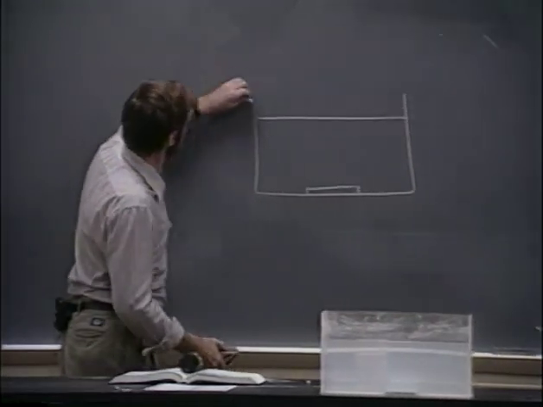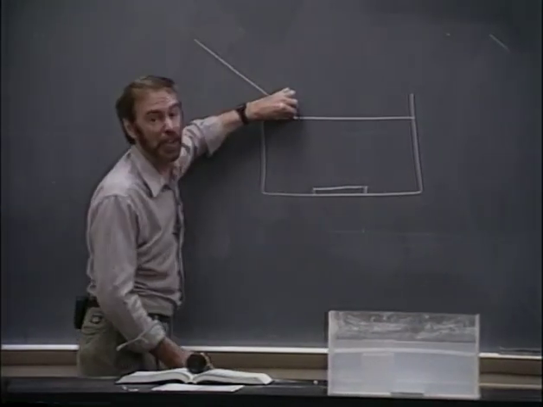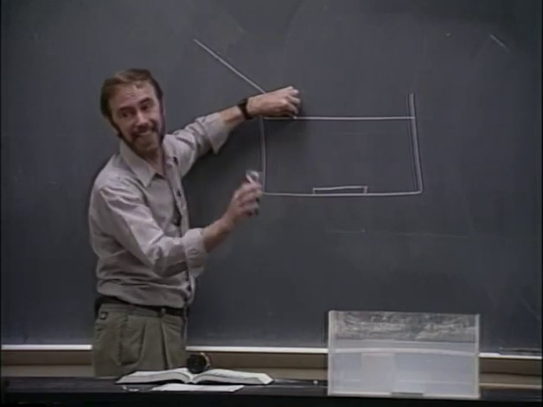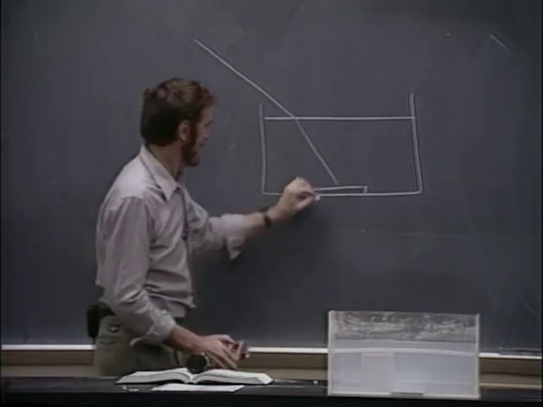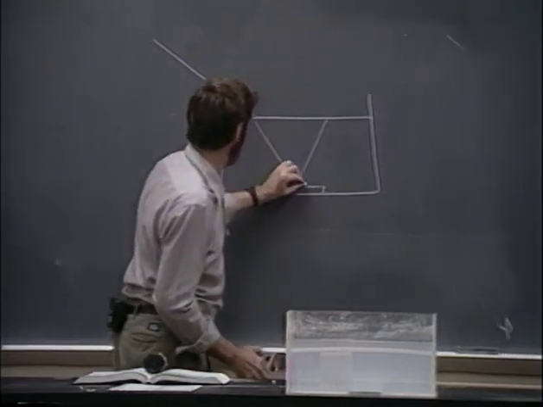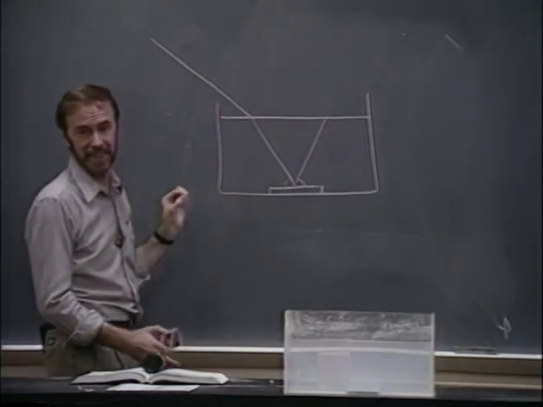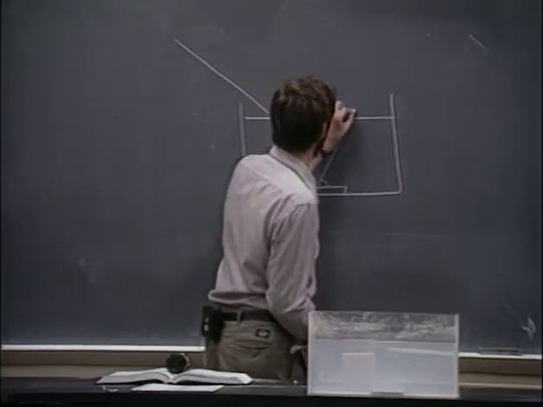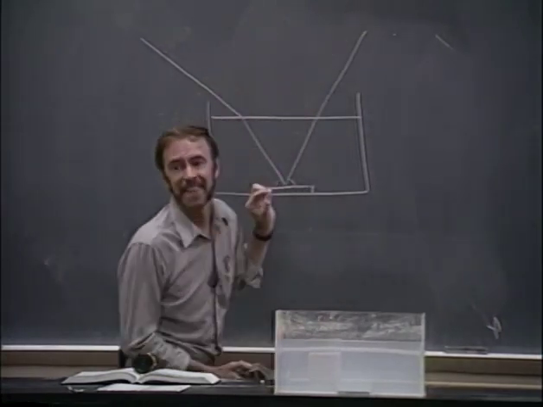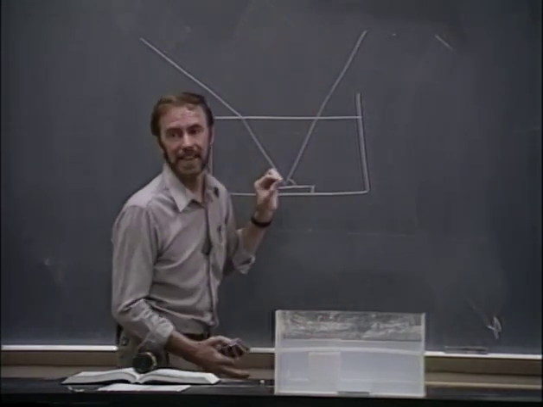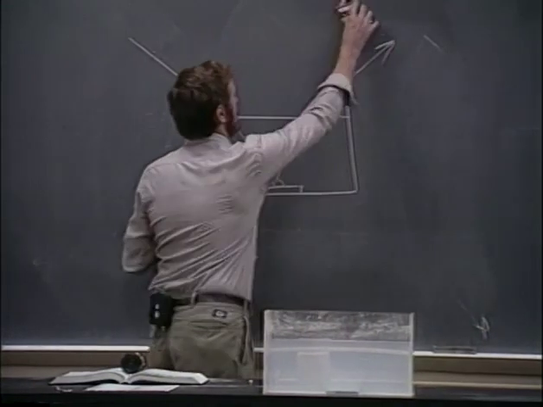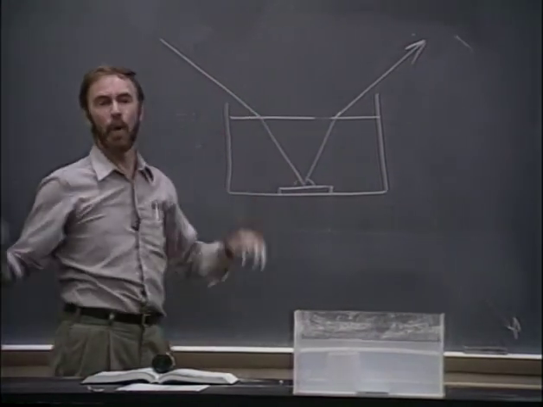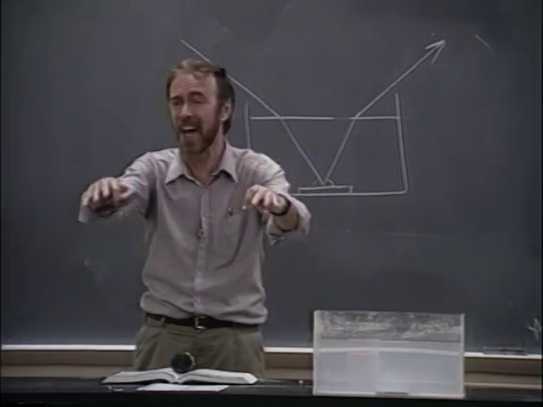Light coming in, laser light coming in like this. Just look at the ray, and the laser light affords an excellent example of a ray. It bent. And that's what I wanted to see with the smoke. It hits the mirror, and how's this angle compared to this angle? Same, right? And when it comes out, does it continue like this? No. Why? It refracts. Let me ask you a question. Why does it refract and go in that direction? Why does it refract to begin with? You got to know that. Check your neighbor.